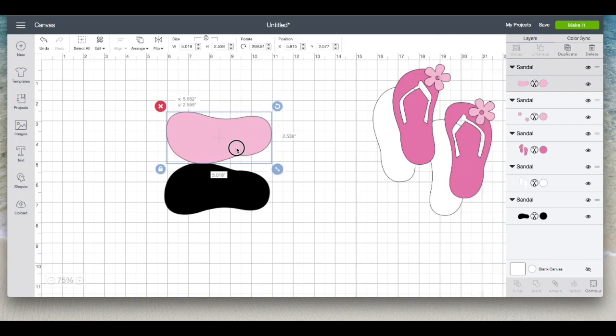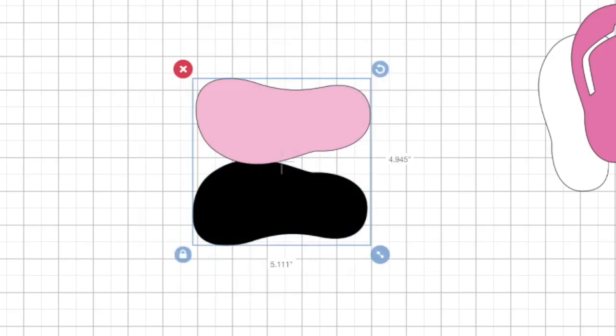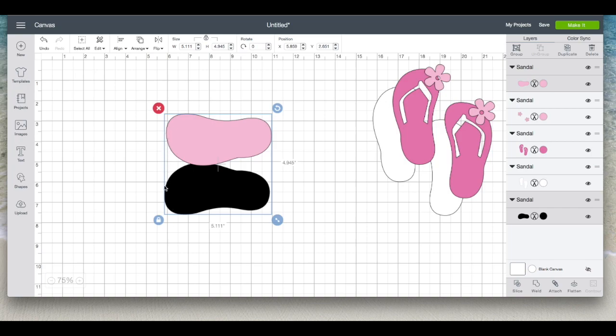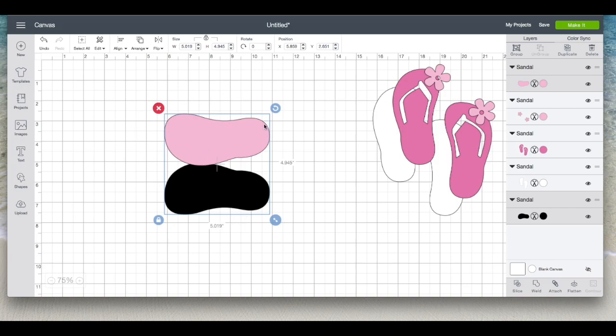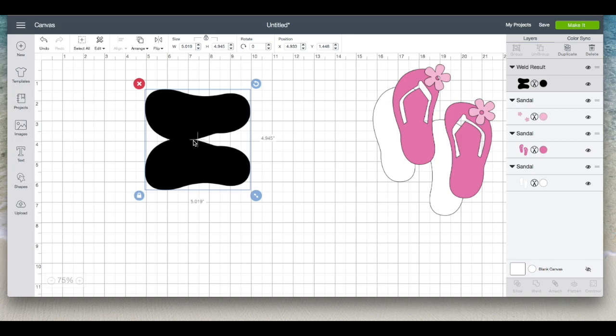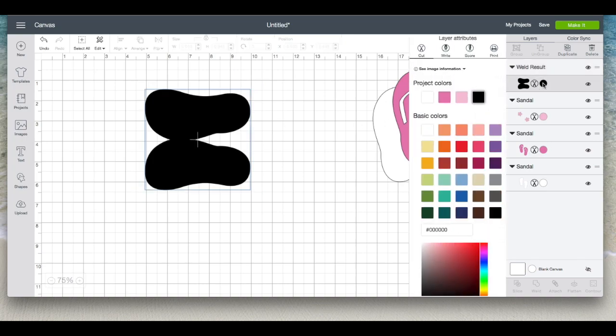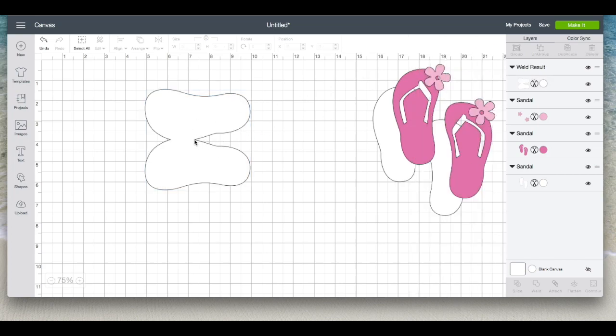So I want to bring this down until it overlaps just slightly. Then I'm going to drag an imaginary box around both and I'm going to align them up along this left edge so that I know that they're lined up together. With these two selected, I'm going to come down to the bottom and I'm going to choose Weld. And that's now made them one shape, and this effectively will be my base card and it will fold just here where my cursor is. So I'll change this black shape to white so hopefully you can make it easier to see on screen. But if I fold this card in half, that's the only part that will be holding it together.